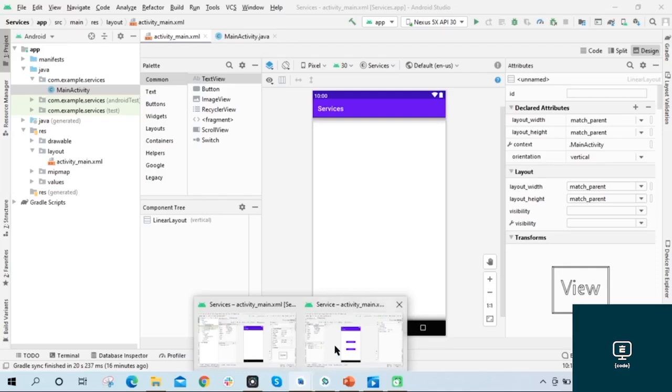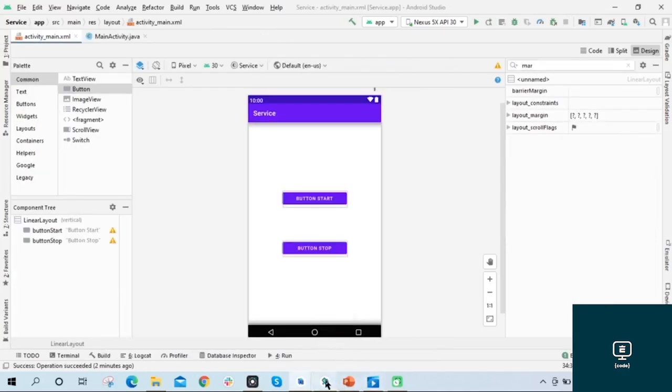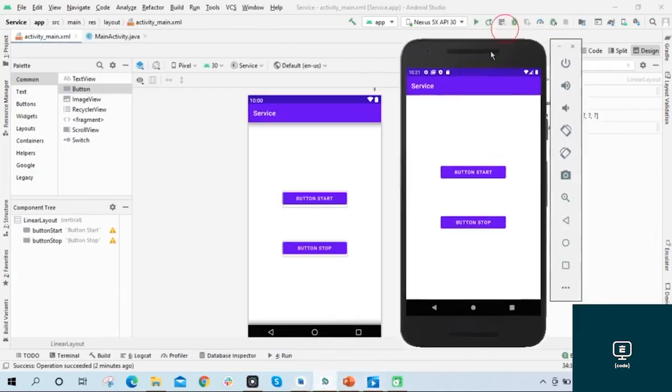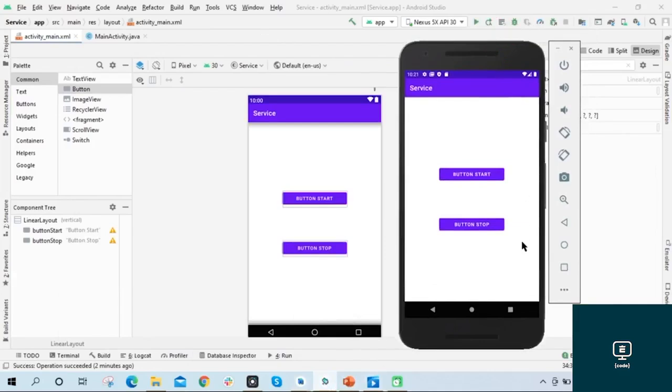Before we start, though, I do want to show you what the finished version looks like in this example. So we've got two buttons in this example, and if we click on the Start Service button, it of course will start the service. Now, if we click the Stop Service button, it will stop the service. Sounds magical, right?